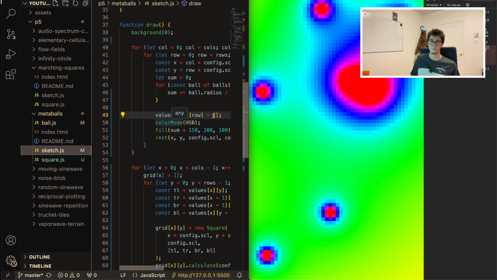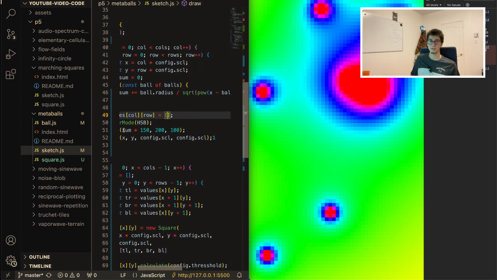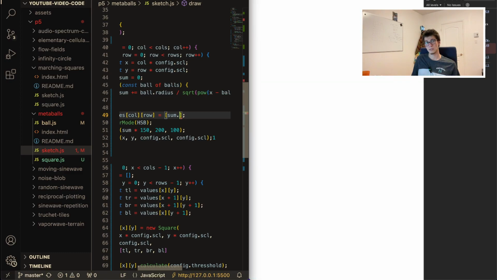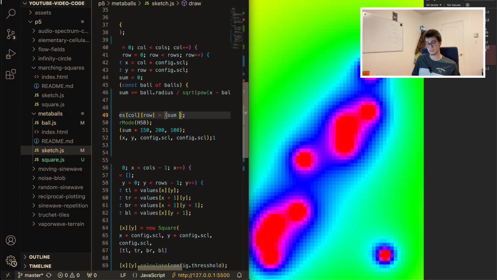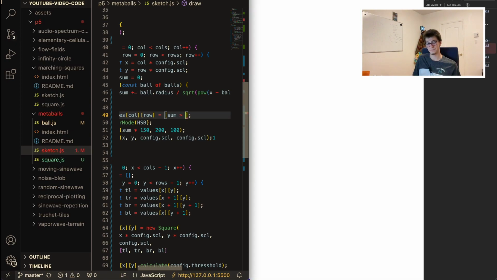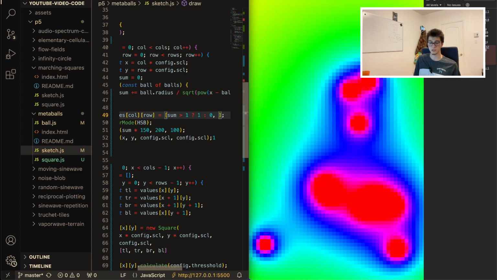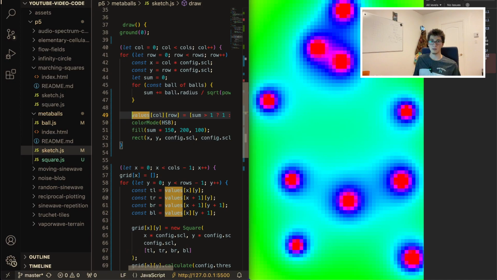So let me go here. The first value, what we can say is basically the sum value, right? Sum value we do times 150. So maybe it's like 1 up to 1.5. So we can say maybe this is less than, if this is greater than, let's say, greater than 1, then we say 1, else we say 0. And now what we can do for the second value is just put the sum there. And the sum, yeah, that should be fine, right?